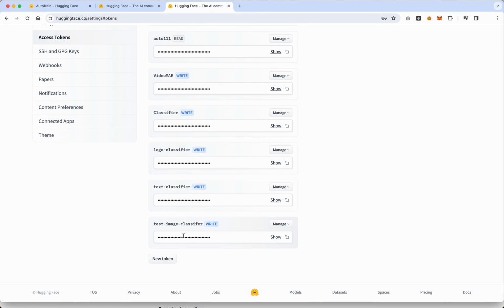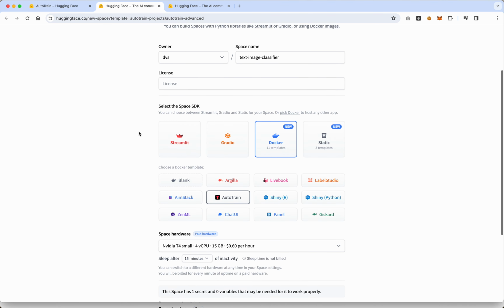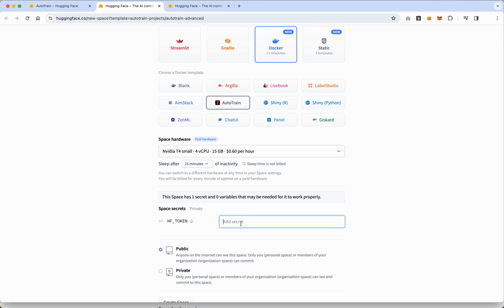And then all the way here at the bottom, this will give me a token. And you don't want to hit show, or at least, I mean, you can hit show on your machine. I won't show it on mine because that will sort of invalidate the purpose of a security token. You'll just hit the little copy button here. And you'll come back to this screen, and you'll paste this token in, and this is probably going to display it. So I will delete my token as soon as I finish this recording so no one else can use it. Paste that in, and you'll get your Hugging Face token.